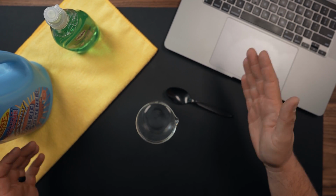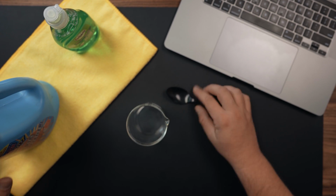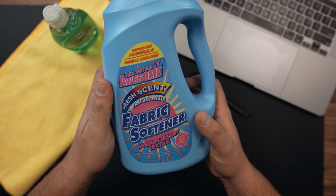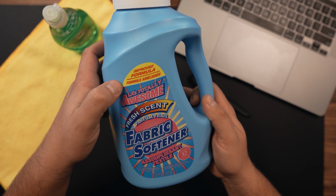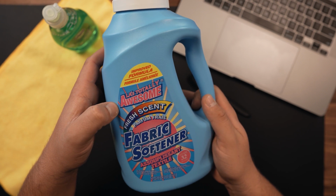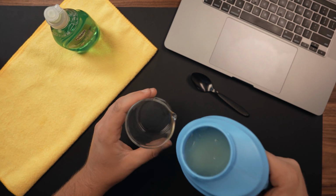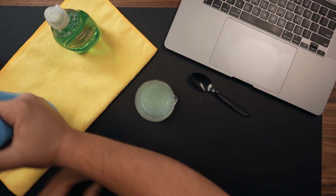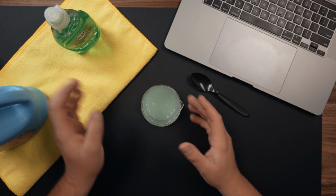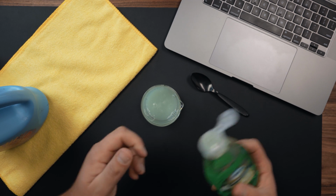Okay, let's try it. The best part about these 5-minute hacks is they never tell you what the measurements are, so I'm just kind of going by visual. First we have this LA's Totally Awesome, which is a detailer's dream product line, and it's also the improved formula, which I'm a big fan of. It looks like they just poured some in, not out of the jug, but that looks good. I guess your measurement depends on how much you need, like how many windows you're trying to do. Is it half and half?